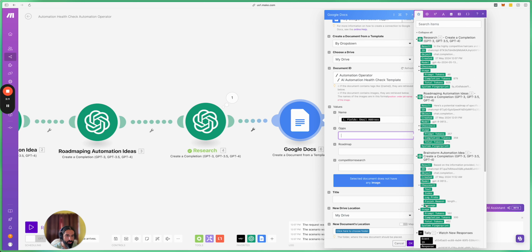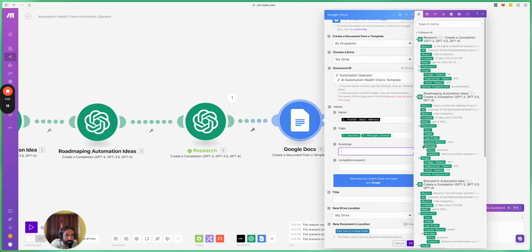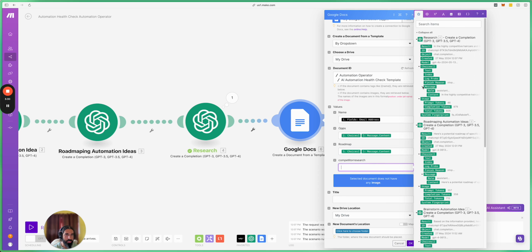And we want to make sure that we collect that information, so we're going to get the content of the prompt there. For the roadmap, this is the roadmap module number 3. We're going to grab that content there. And the competitor research, we're just going to grab that content there.